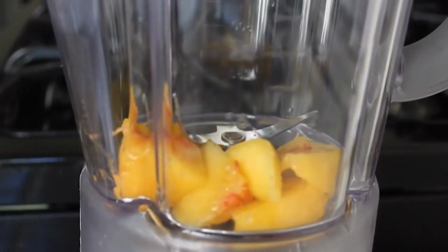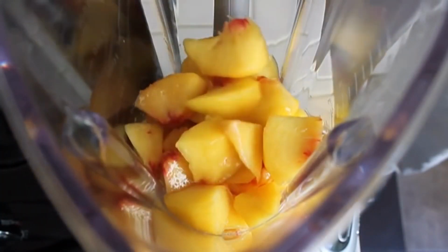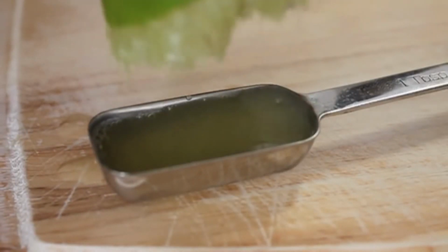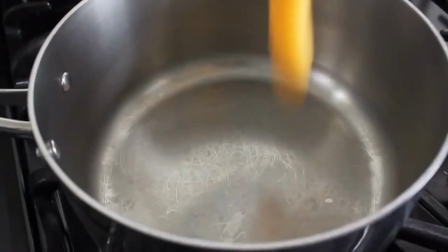So I need 1 pound of fresh peach. All right, get something really ripe and sweet. To that, I'm going to add some fresh lime juice. You can use lemon if you want, but I like the lime. So a tablespoon of that. And then we're going to puree that in the blender until very, very smooth. Okay? So once that is all pureed, I'm going to add that to a heavy bottom saucepan.